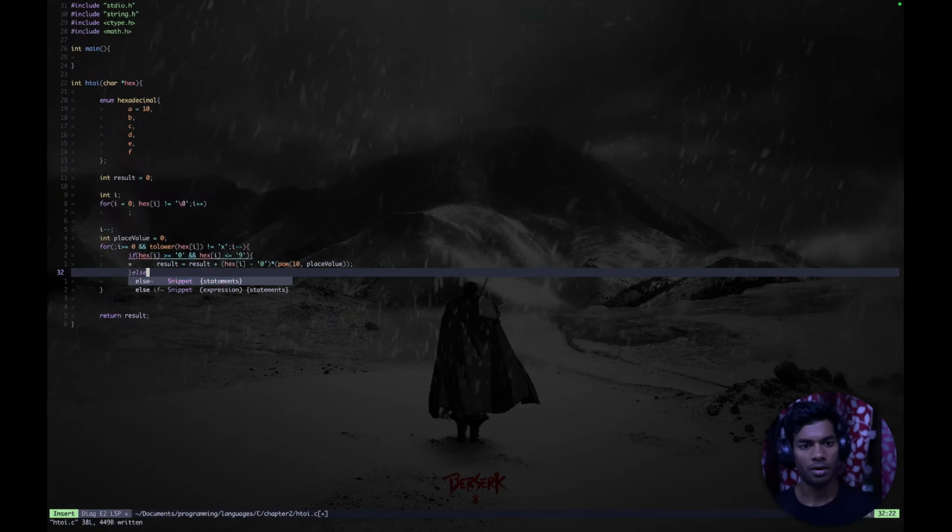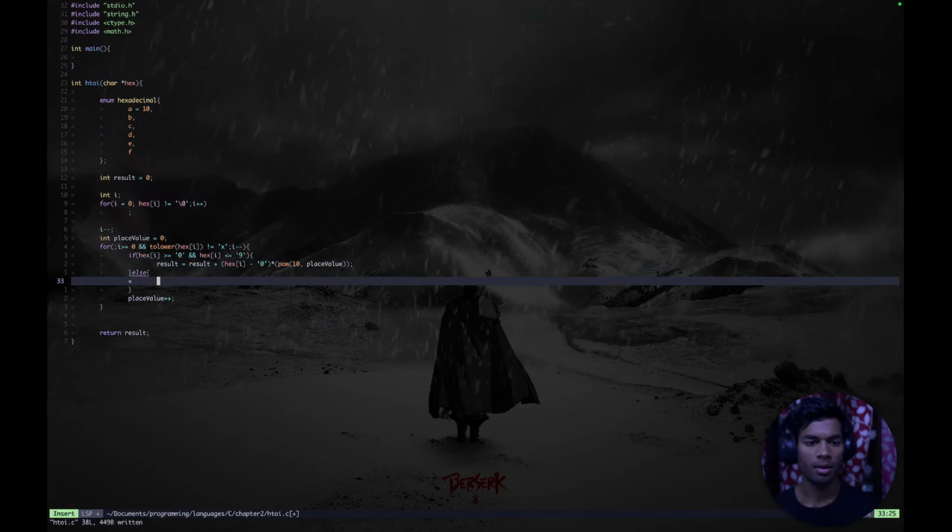That above part should work when the current character from the array is a digit. But now if it is not, if it is A, B, C, D, E, F, something of that, then... how do I do it? Switch.